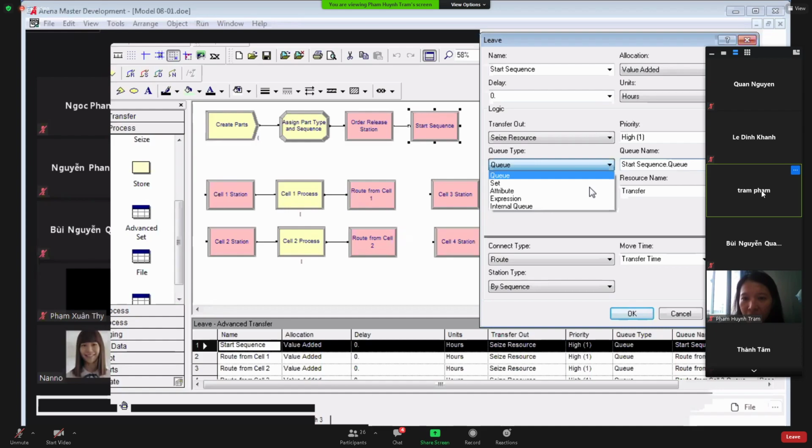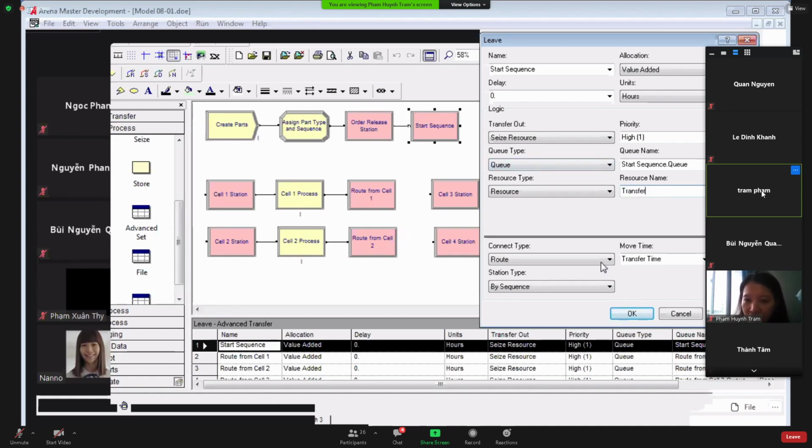Now the resource type: you can use a resource, a set, an attribute, or an expression. Just choose resource. You can type in a resource name here, any name you like. Let's say I put the name transfer. So we need to seize a resource named transfer.